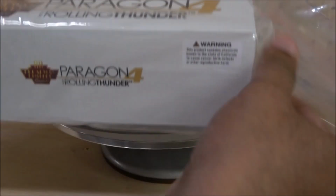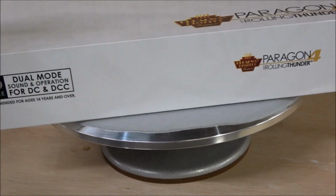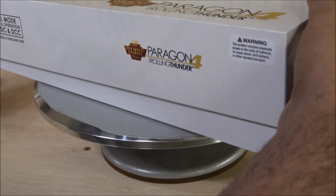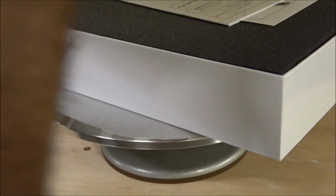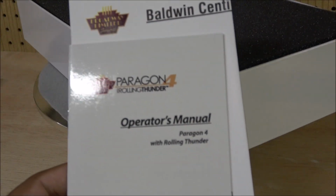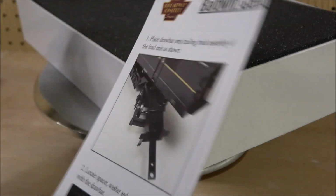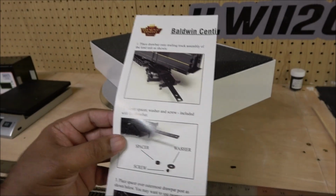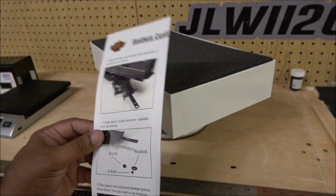Alright, usually protective plastic for this box is kept. Gonna take the lid off here. The return of the poorly felted turntable for displaying is here. Paragon 4 owner's manual for diesel locomotives. You also have a separate flyer for the Baldwin.